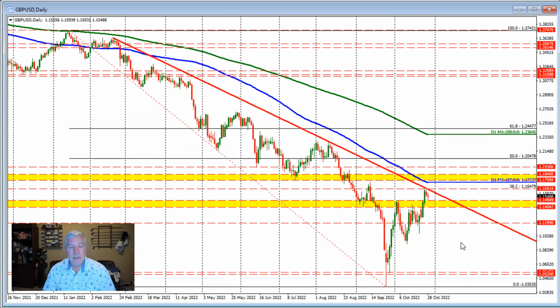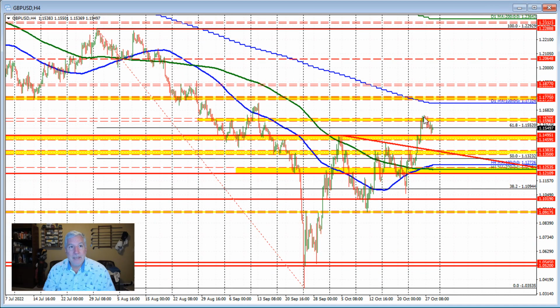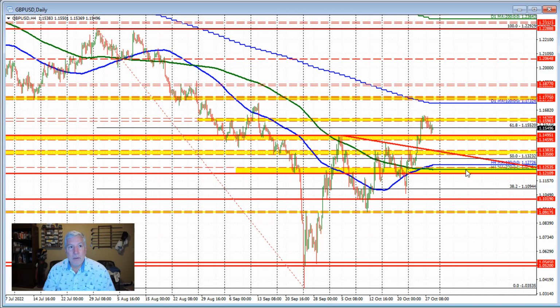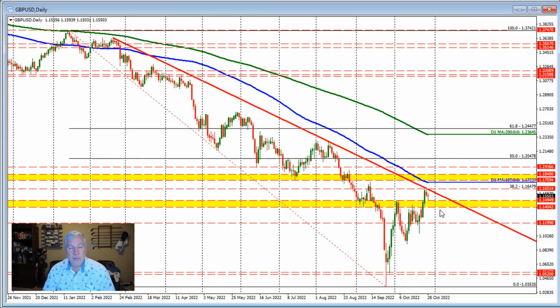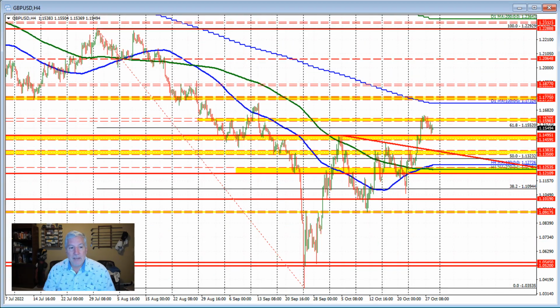On the top side, we moved above it in trading this week, but again, we ran into resistance off the daily chart against the trend line. So we know that these highs right here also correspond with this trend line right here. So be aware of that. That's what you have to focus on in the sterling versus US dollar.